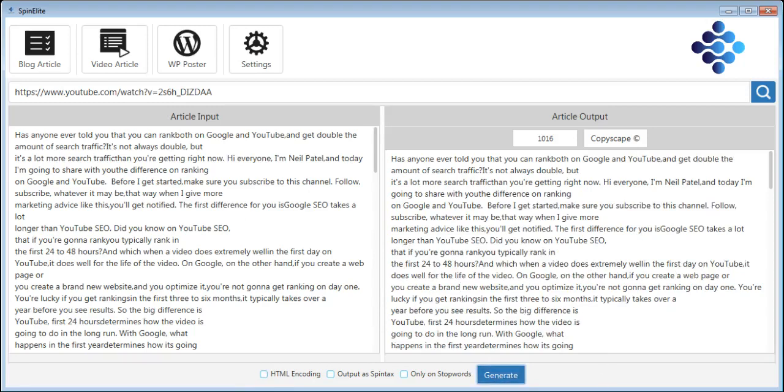I just wanted to point out something to you. When you've generated 1016 words, you literally have to go in there and edit it. This is not an editing tool. It's not going to put it into pretty paragraphs for you. You've got the content. You now need to go in and do the editing yourself and make sure that you create full sentences, etc. And that's it. Have fun.